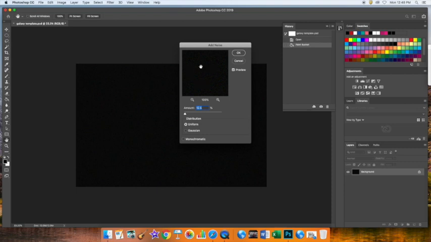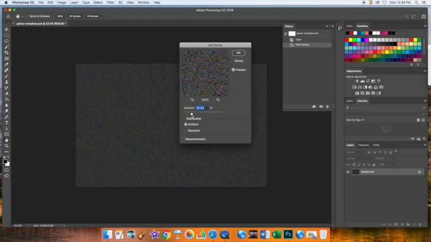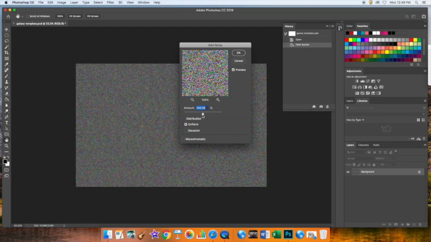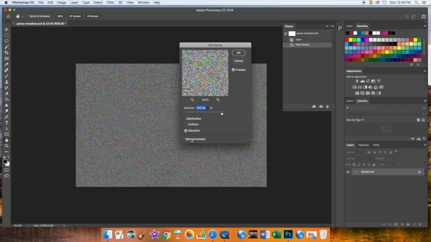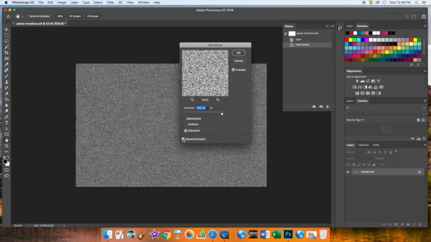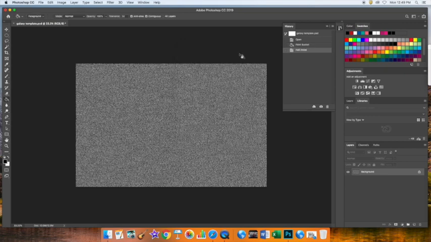And what's going to happen here, you can see it's starting to add a little bit of noise, and the more we bring it up, the more noisy that it becomes, and we want to make it really noisy. And we want to change a couple of the settings. Right here we want to change to Gaussian, and we want to change to monochromatic. So now it's kind of looking like a big mess of black and white dots. It kind of looks like in the olden days when you had a TV turned on without the cable on, it would look all fuzzy like this. So we're going to click OK, and we're going to go with this.